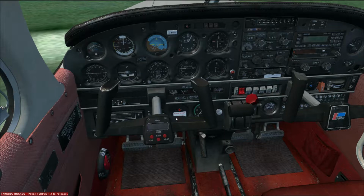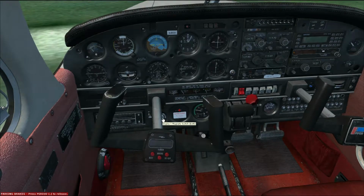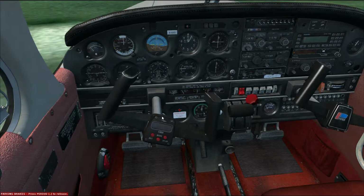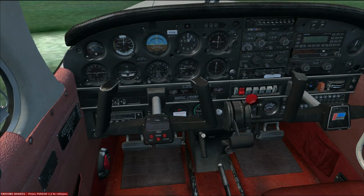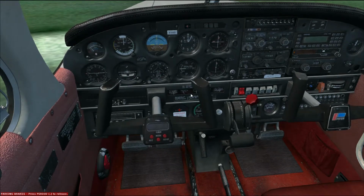Magneto switches to both, so I'll switch the engine on actually now. There we go. We're just at 1,900 RPM there at the bottom. Magneto switches to both, operate starter, set to 800 RPM. Bring the throttle down, about 800 there. Check starter engaged light is out, which is that. There we go, that's out. Check oil pressure rising in the green, temperatures within 30 seconds. Yes, assuming that's that, then two there, and that one there in the end, that's in green as well.